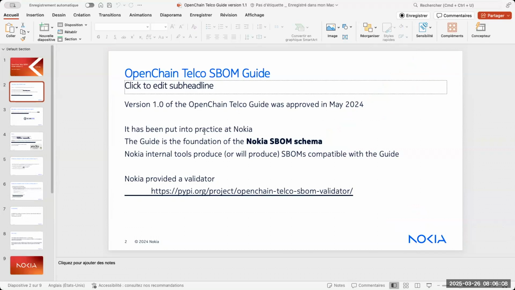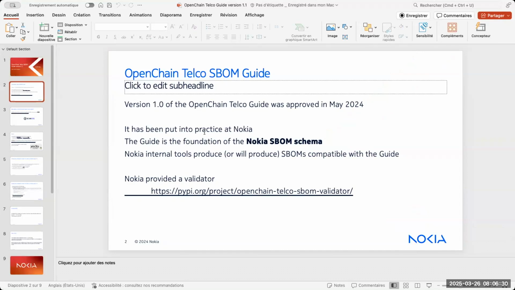As a reminder, we had the first release 1.0 of the OpenChain telco guide approved in May last year, and we have put it into practice at Nokia.